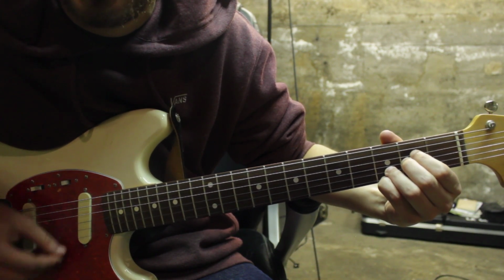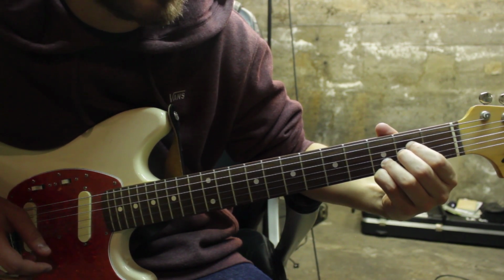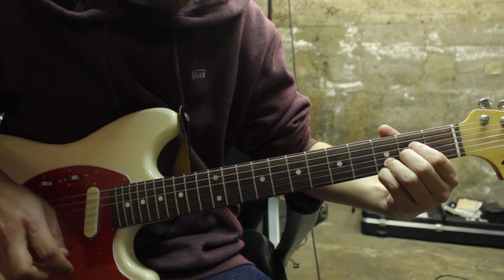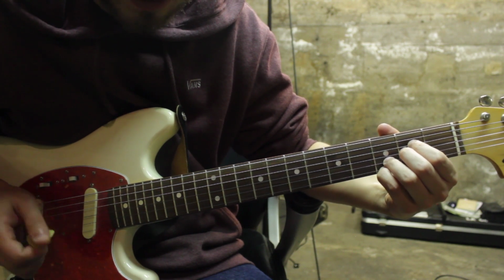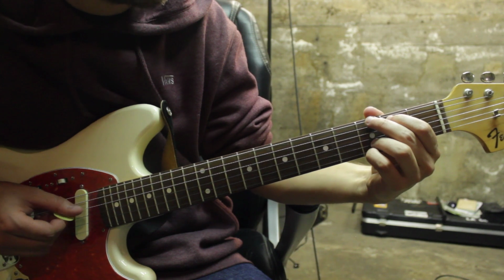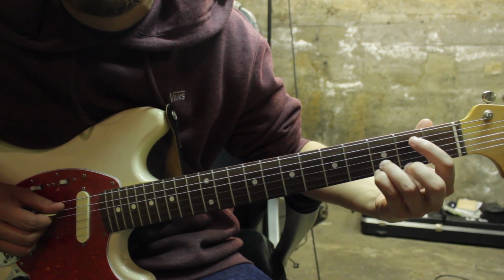So down, up, and you can really do whatever kind of strumming you want in between the chords and the little licks. They kind of switch it up depending on the chord. It's not really consistent throughout the song, so go ahead and do whatever you feel comfortable with, but this is kind of the way I play it. So starting from the beginning.